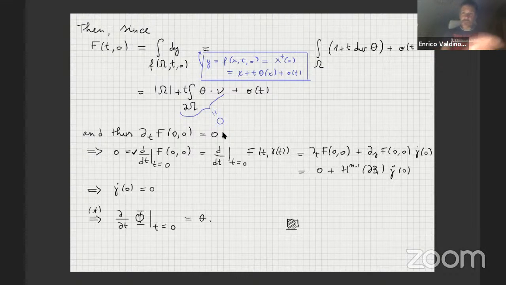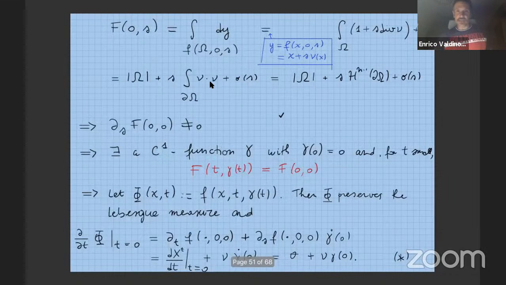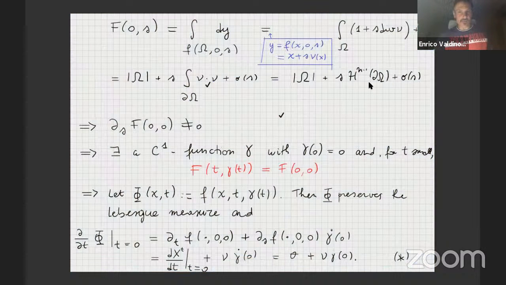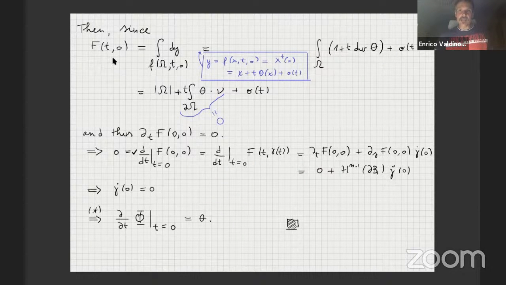This is important because it tells me that the time derivative at 0 is equal to 0. It's true that I'm doing the same proof as before, right? It seems that I'm repeating this argument, but I'm not really repeating it, because this was for S and the new one is for T. And there is a huge difference because when I differentiate in S, I get something that is not 0. But when I differentiate in T, due to the 0 flux condition, I get something that is 0.